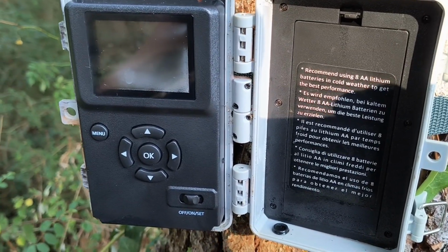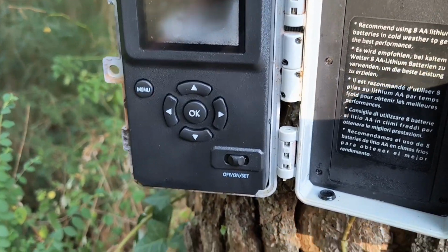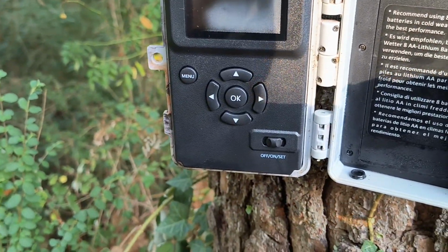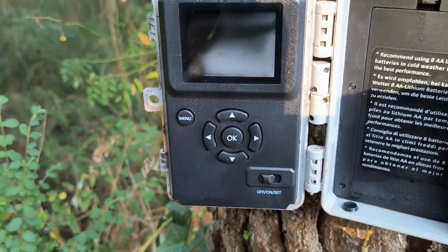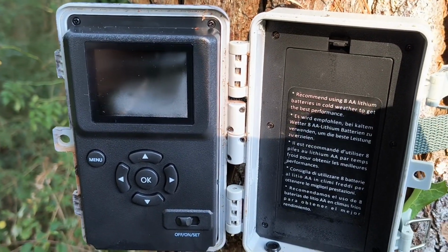But this kind of pisses me off because this camera's almost brand new and it's full of water. So, you know, sometimes you get what you pay for. It seems like a great deal at the time, but this camera won't even power up. Could be batteries, but if there's water inside, you can guarantee it's not going to be any good.